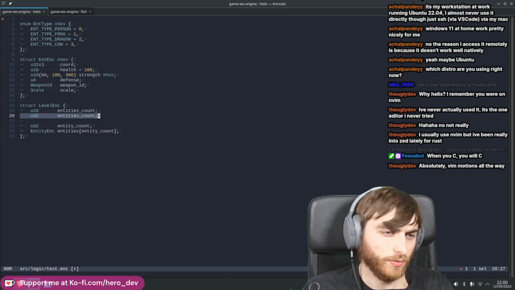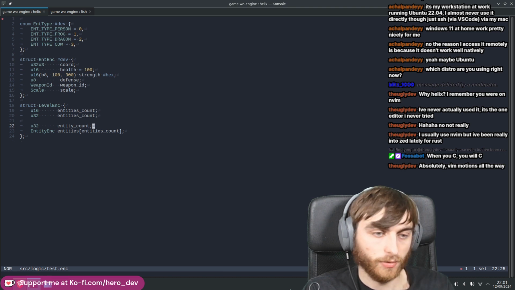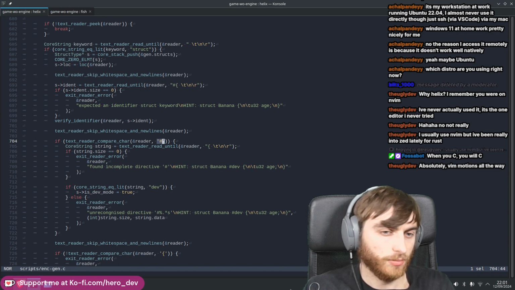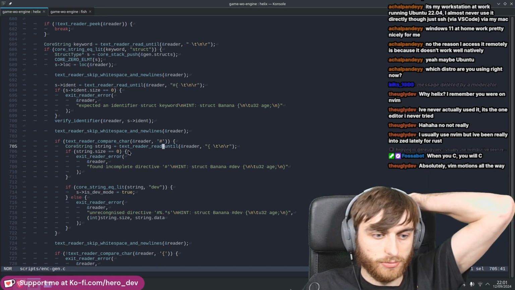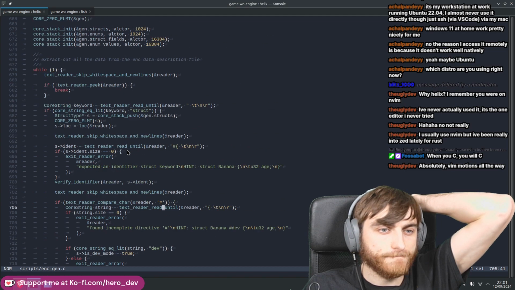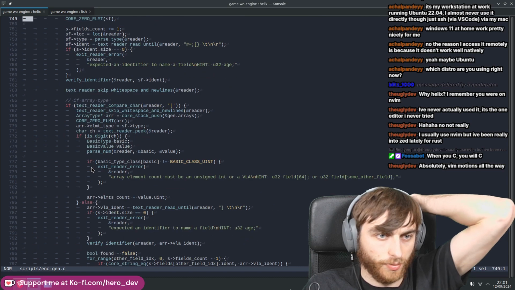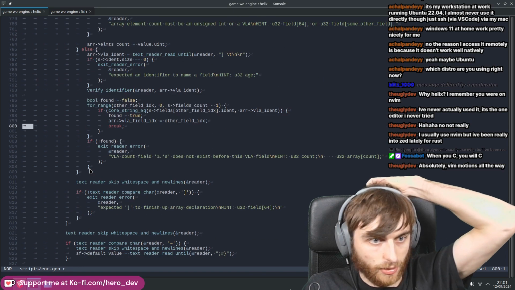Oh, duplicate field names. Somebody did not check for that. So we got all the way down to alias. We're pretty close. Let's do that duplicate field error thing. I didn't have that one. We need to do that. So structure field, go over all the previous fields, wherever that is. Yeah, we did that here.